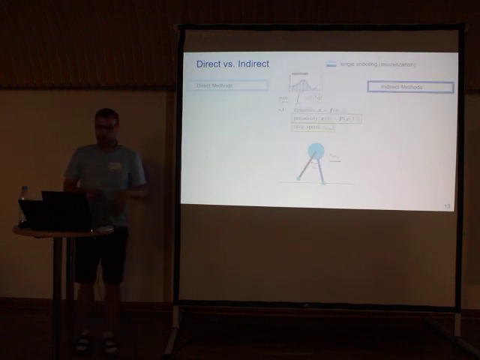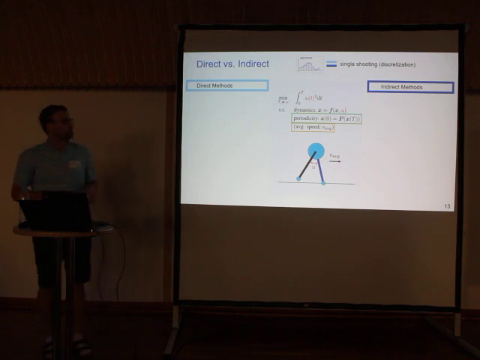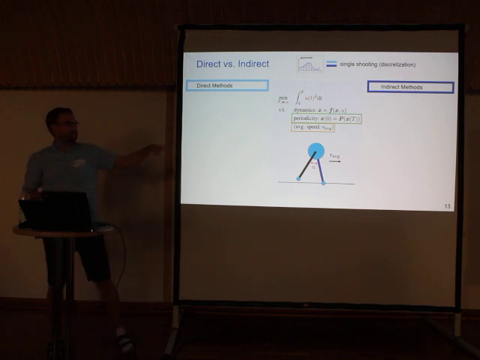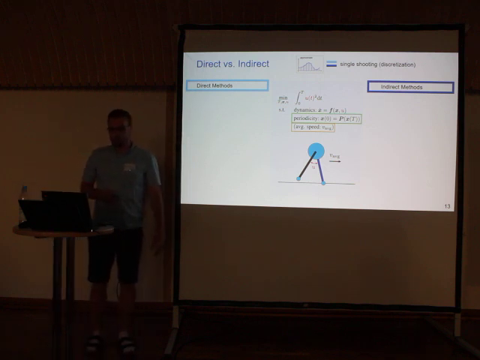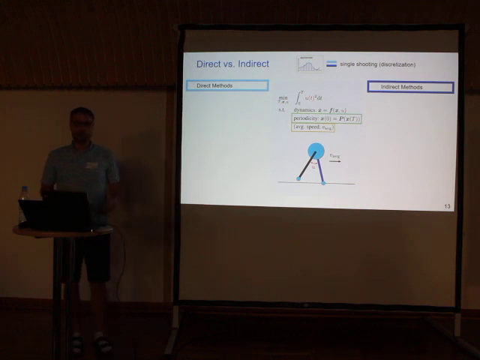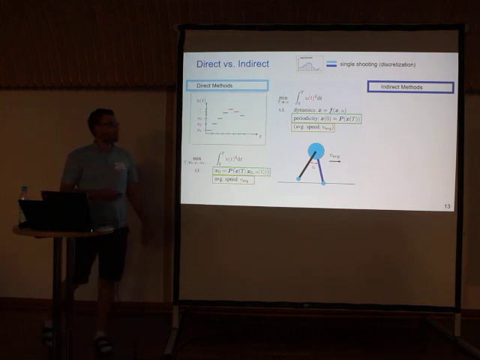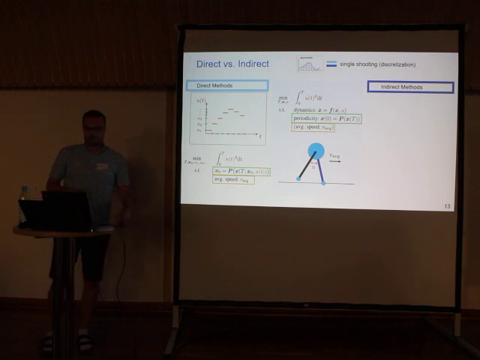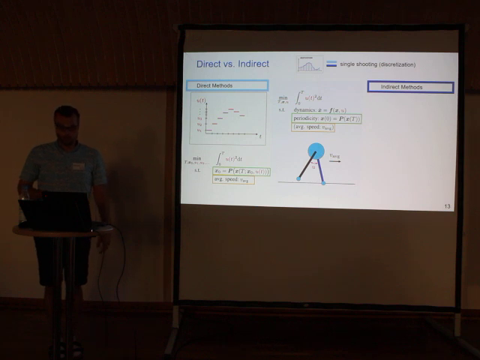In more mathematical terms, and here we use single shooting for the discretization part, the direct method approximates the function space U. The input space is infinite dimensional, so to put it in a computer, we have to discretize it, something like this. Then we get an optimization problem, actually a nonlinear program, that we can solve numerically.